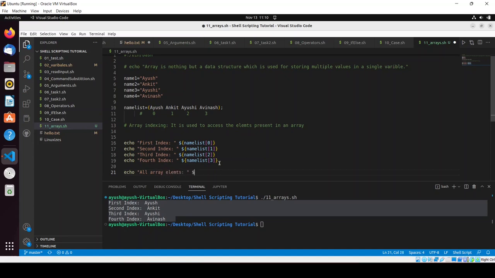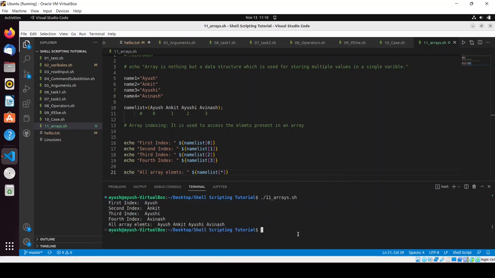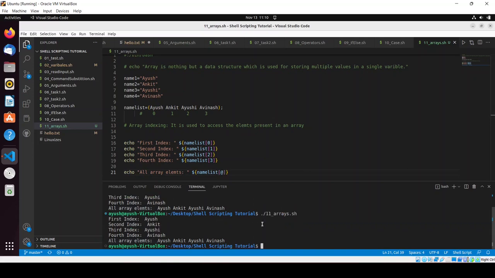I will just write the name list, and here you can see the asterisk. You just have to clear the screen, and all the array elements are here: Ayush, Ankit, Ayushi. And one more syntax is there, you can use @ also for accessing all the elements. So here you can see.